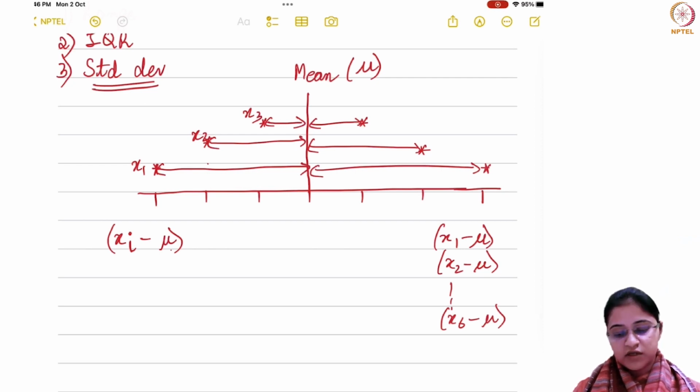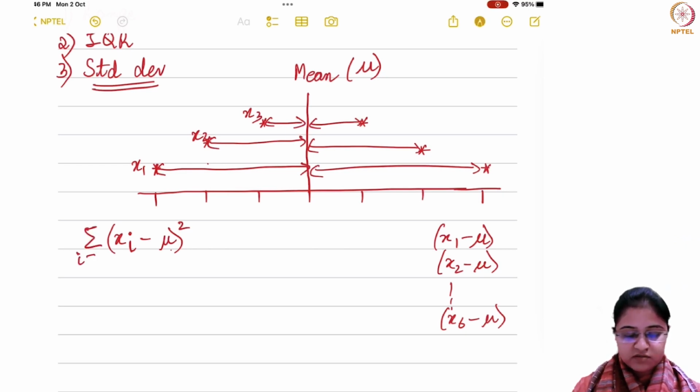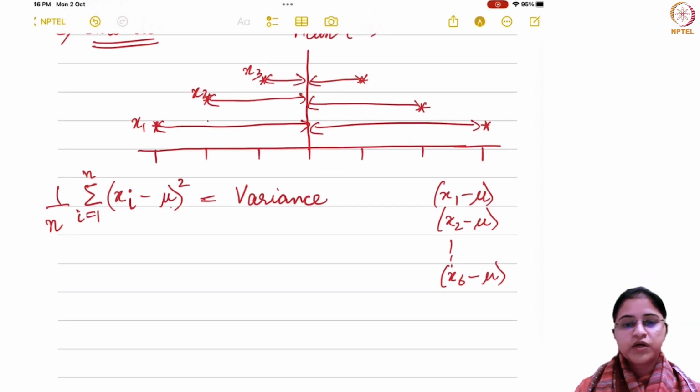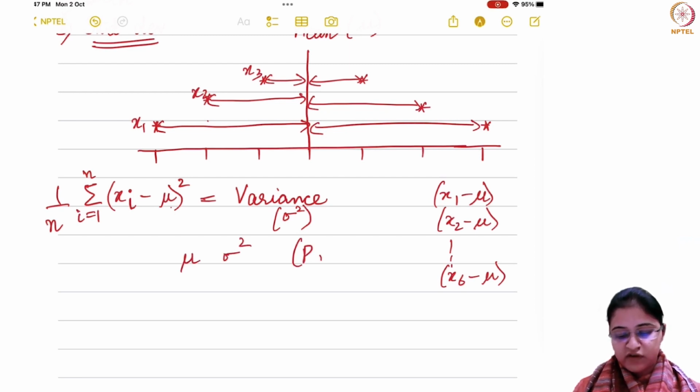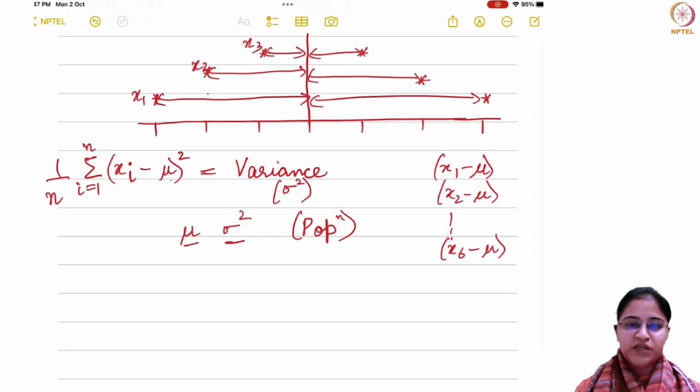So in order to eliminate that possibility, we just take a square of these observations. We then sum up this and we divide by n. 1 over n summation xi minus mu whole square, and that is basically your variance. Now note that we will refer to it as the population variance. And so mean is denoted by mu and variance is denoted by sigma square. So these mu and sigma square, we will later on refer to as the population mean, population variance. And we will have a different notation for the sample mean and sample observations.